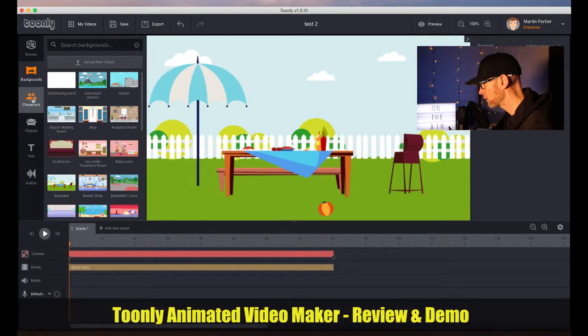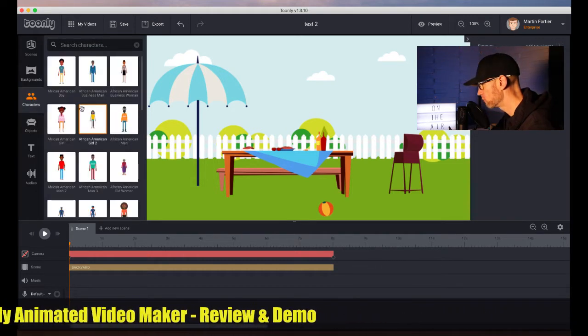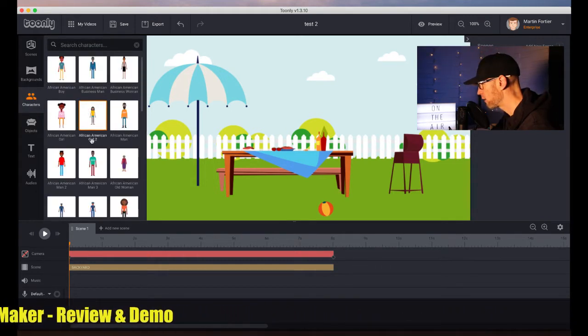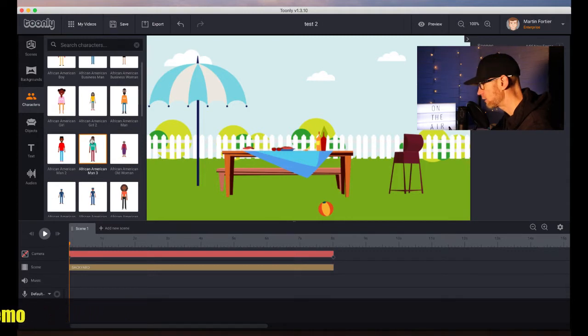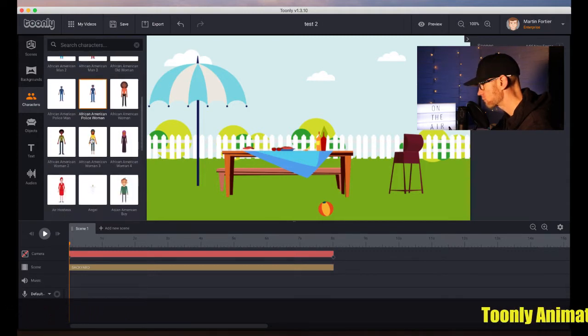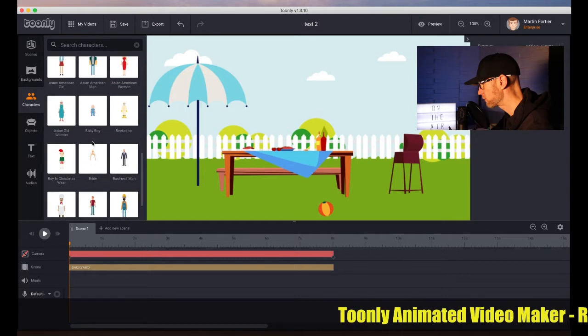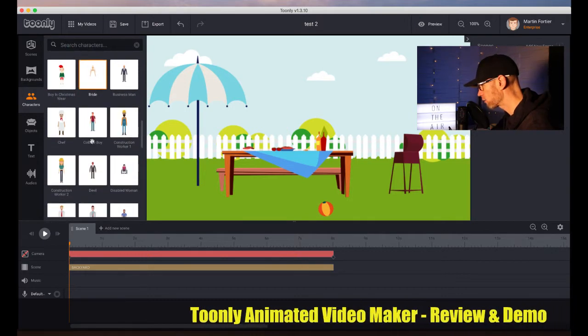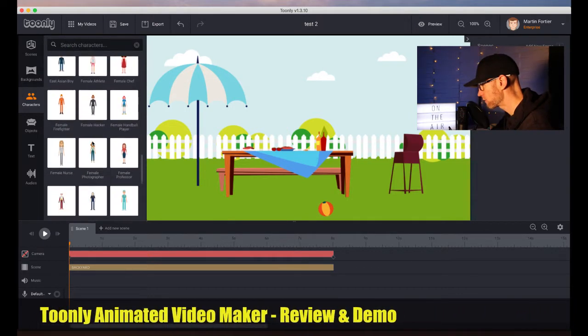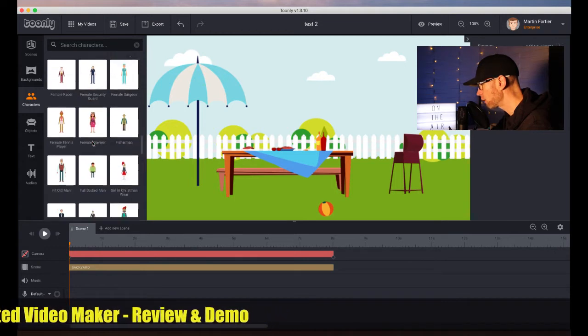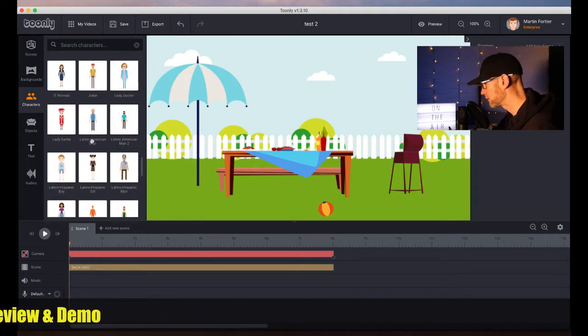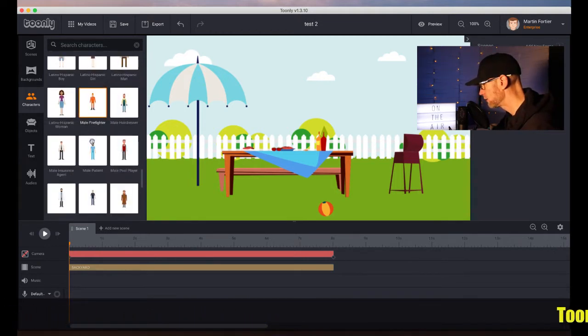So let's jump into the characters here and let's just scroll through and see what we've got. Now, I have the enterprise version, so I have a few extra features and a few extra characters. There are plenty of characters, although not quite as many as Doodly.